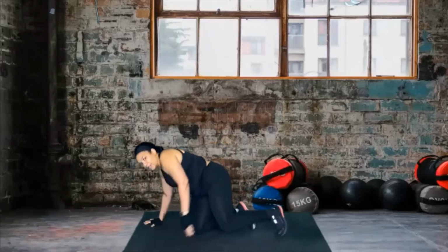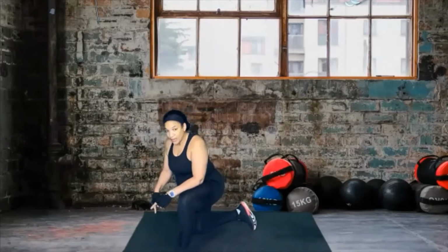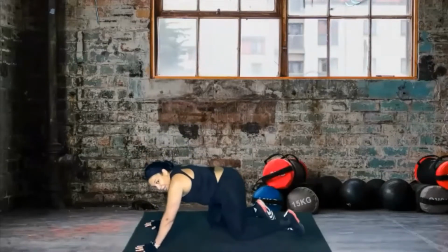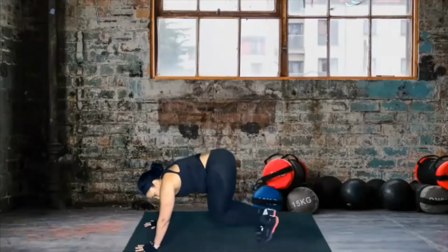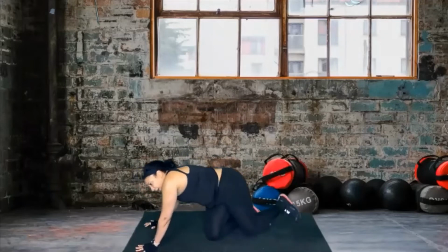All right, relax. So one thing I want you to make sure that you do that I didn't do on that last one, my palms got a little bit ahead of me. So if you start to get tired and your arms are here, your shoulders are here, make sure that you reposition and get your shoulders over your palms, okay? You can hop it here or step it up and back.